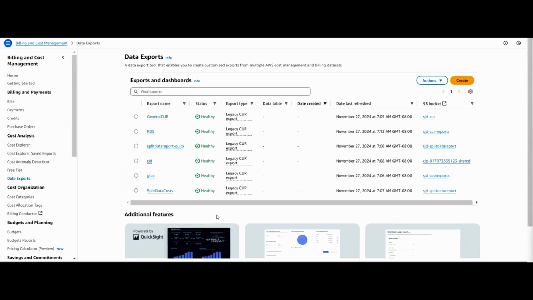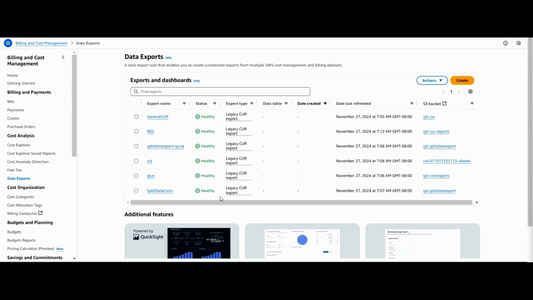The reason is that because we have that preference turned on, now we can export that data, right? So this is where we come to the same console, billing and cost management, where we go into Data Exports, and here we can see that you have your split cost data enabled, which you do have. This is the foundational setup for what we're going to show in the demo in a bit. Why we need all this is because it gives us the data.